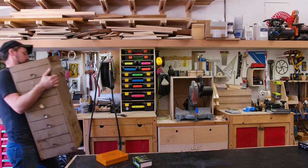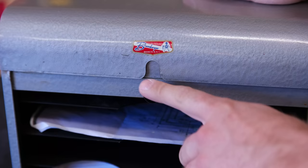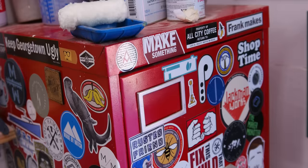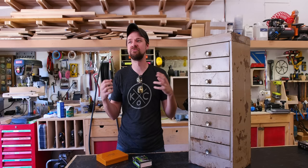So I love metal containers. There's something about these things. I don't know what it is, but I just have to collect them. Whenever I find them in any sort of antique mall or salvage place, I have to pick them up. And I think it has to do with how efficient they are, because you could fit a lot of things in a small area because they're made of sheet metal, and sheet metal is super thin.